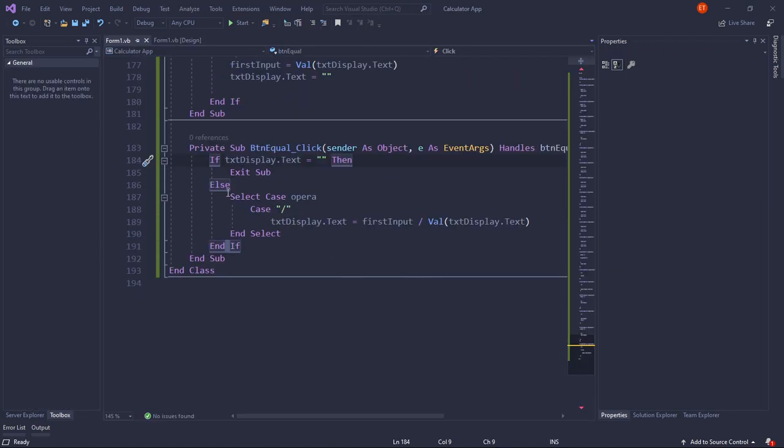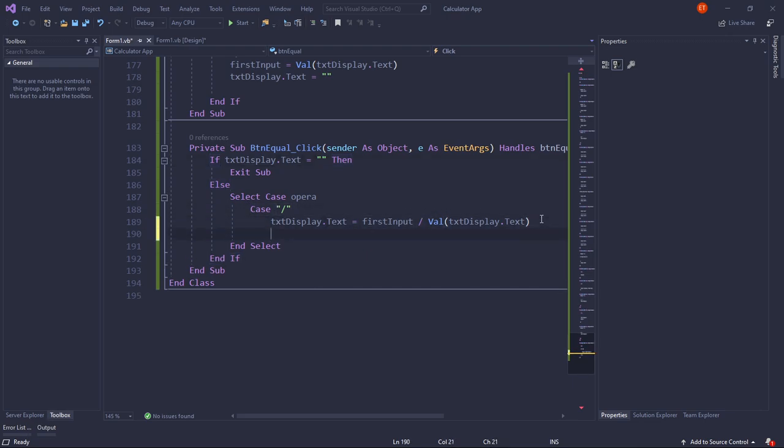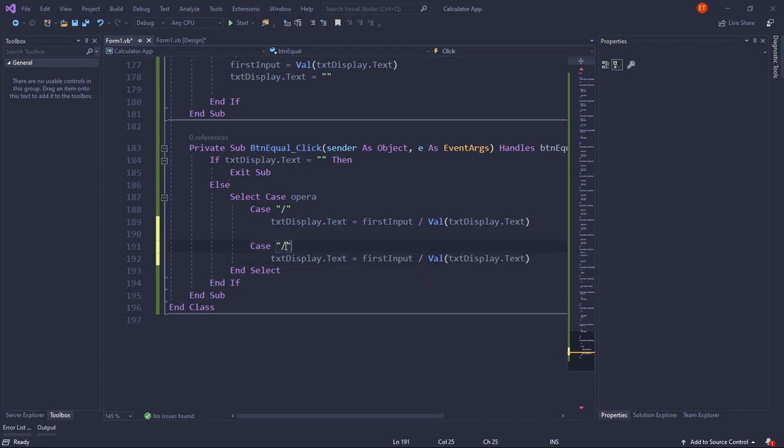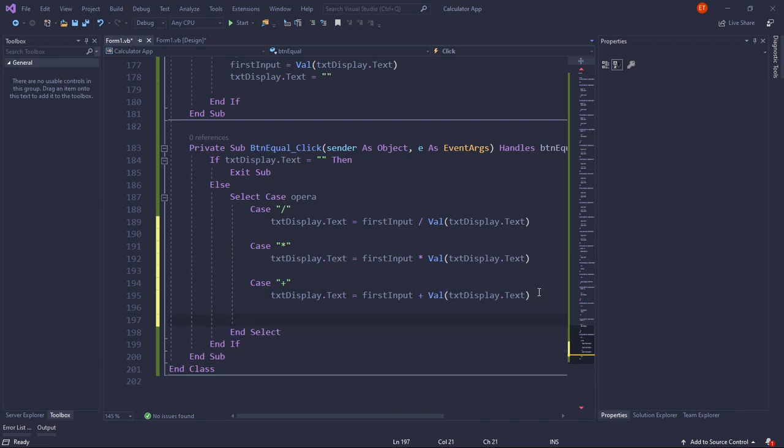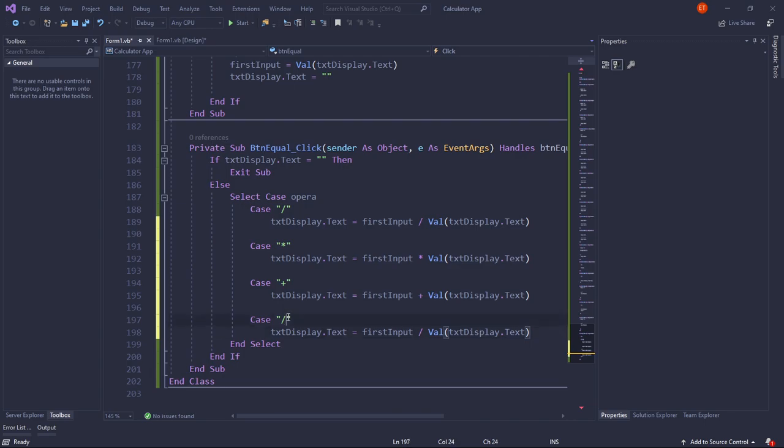All right, so now let's go back and continue our logic for the equal operation. Let's repeat this part and say in case it is a multiplication, I'm going to change this part here to multiplication, paste it again and say if it is plus, change this place to a plus for us, and if it is a minus, change the operation to minus for us.